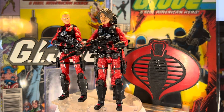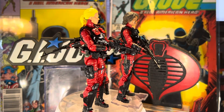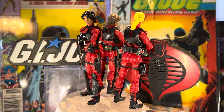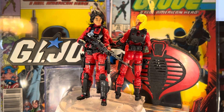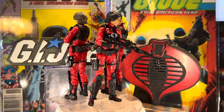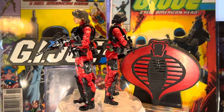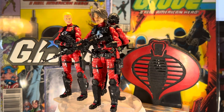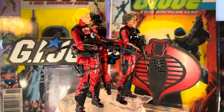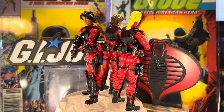What's up my friends, Action Figure Junkie back with you with another custom action figures made from Marauder Task Force parts and accessories — and no Hasbro thrown in for good measure this time. A group of custom badass female vipers — I don't know what these are exactly, they're a troop, a squad, a cadre of awesome-looking Cobra females.